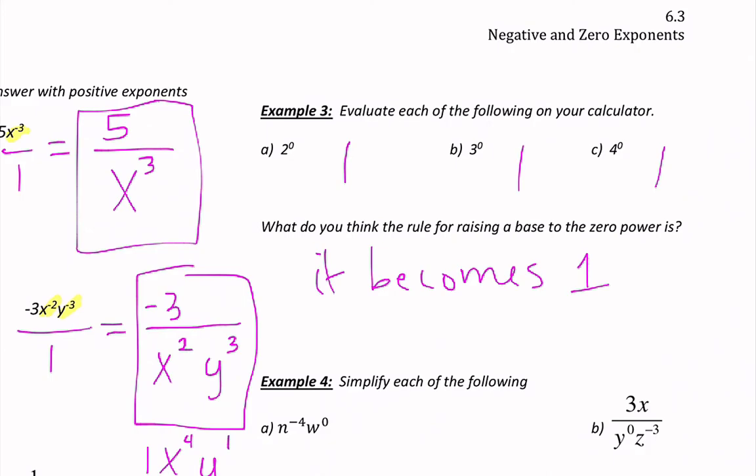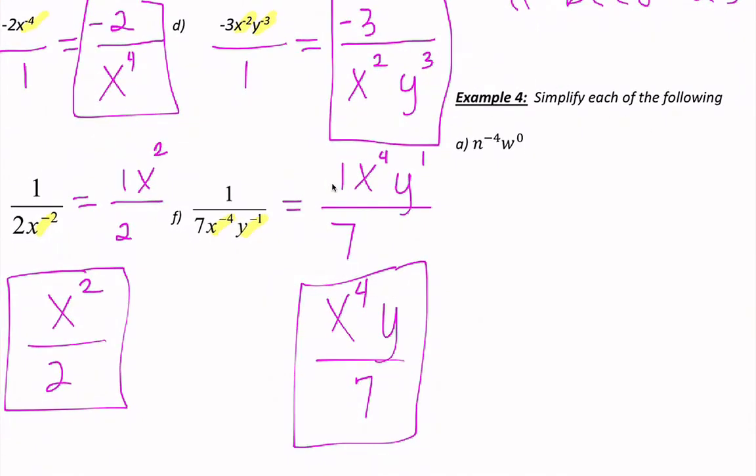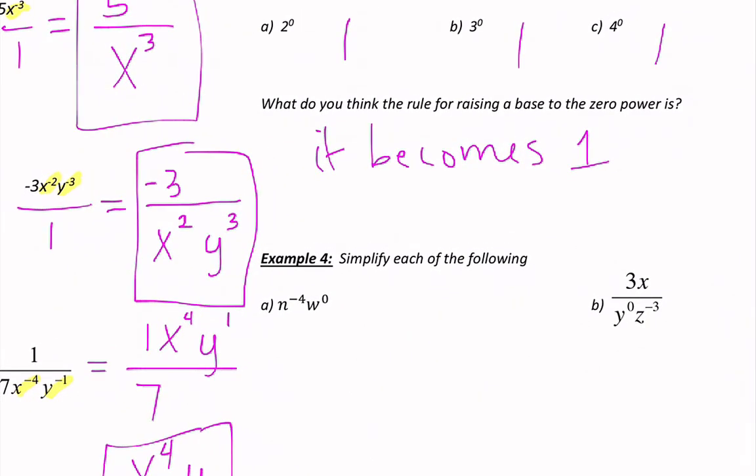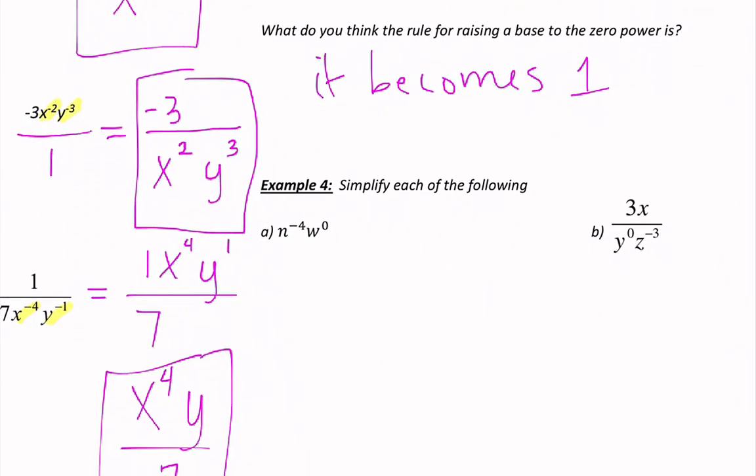And the reason that's so nice, guys, is because if you turn your variable, or whatever your exponent is attached to, into a 1, most times we can ignore the 1 like we did over here, right? Because a times 1 does nothing. So most times you can ignore it if it's a 1. An exponent of 1 does nothing. So more times than not, we're going to be able to just ignore it if it has a power of 0.